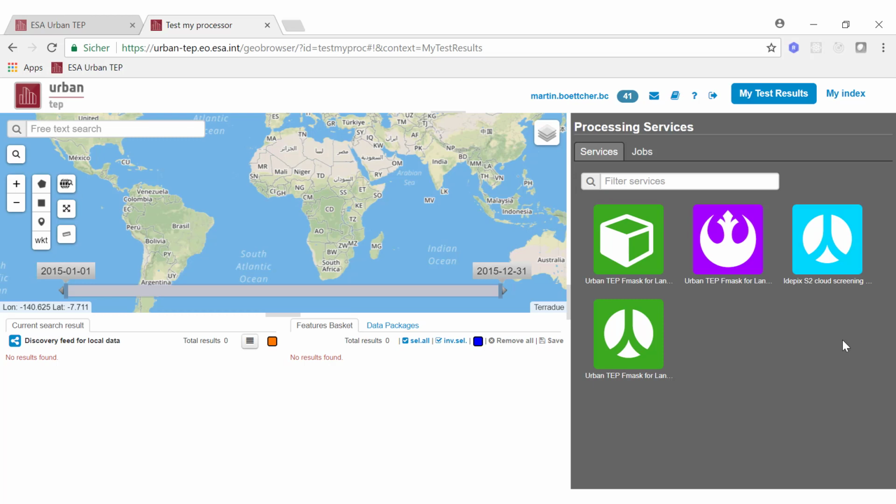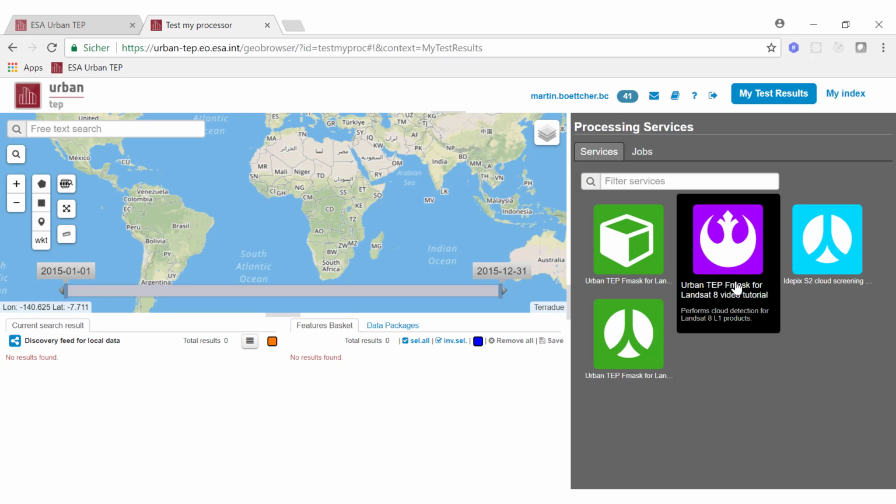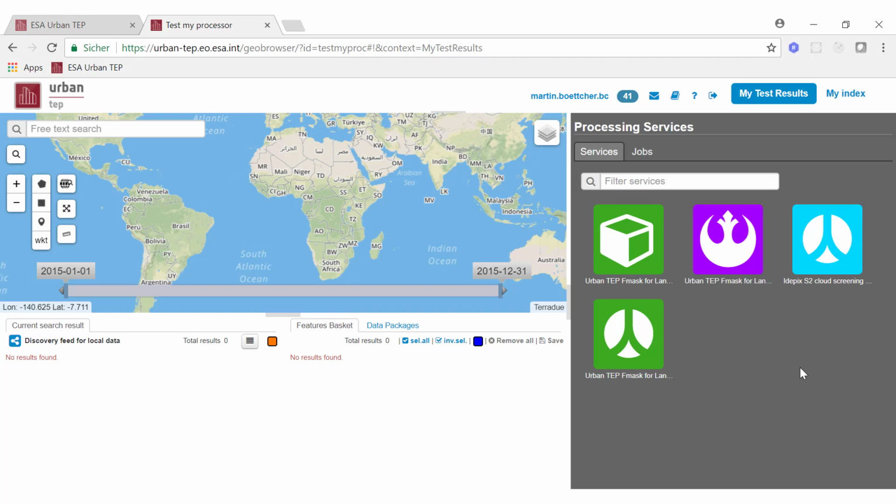So what to expect after a successful upload of a processor? It will add a new so-called service, and it will say here the title, based on the one that you have described previously in the descriptor.xml. And once it is listed here, you will be able to use it for processing.